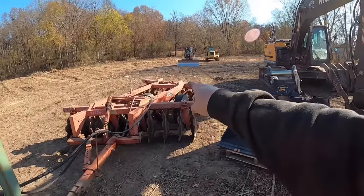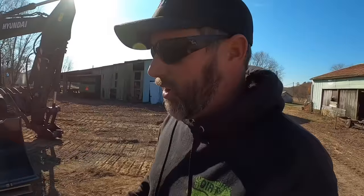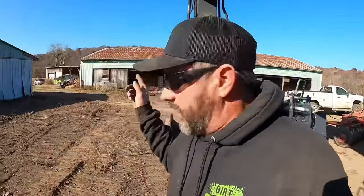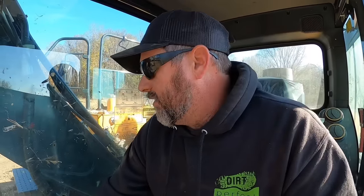So I think if we swing over and grab that with the machine, take some weight off of it, we should be able to get those wheels down where we can at least move it around. Obviously this tractor's not gonna pull a disc. A normal tractor would pull it fine, but I'd at least like to get it over to the Thunder trailer, get it greased, make sure everything on it's operational, and make sure we don't have any surprises. So whenever we need it, we got it. So let's see if we can do a little finagling here.